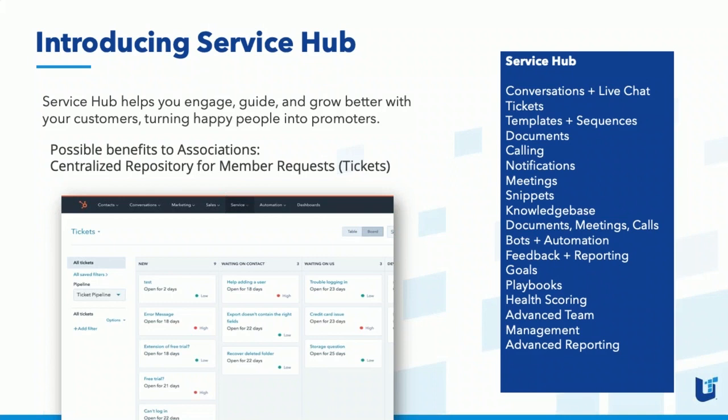For so many organizations, for so many companies, selling into or growing their install base is a major part of revenue growth and overall company growth. So what we've done in building the Service Hub is solve for exactly that. We've built a proprietary tool that is consistent with the rest of the engineering of HubSpot, fully integrated with all the tools talking with one another, that helps to solve for things like tech support tickets or other types of requests, to your point, Chris, from members.